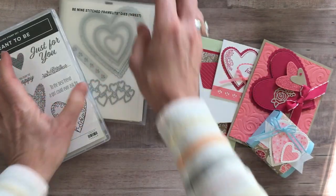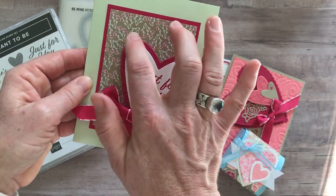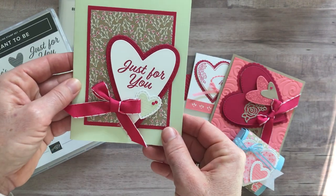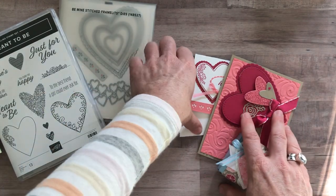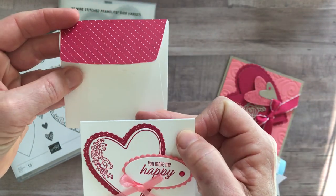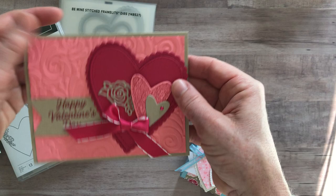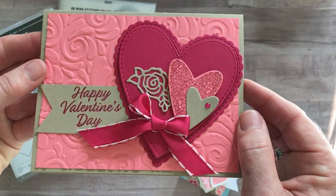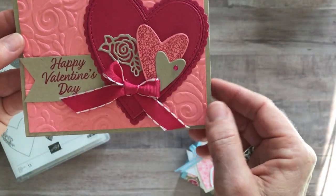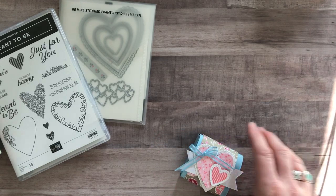Let me show you the cards and other projects we're going to be making. We've got a 'Just for You' card with beautiful detail on both hearts — this could be for Valentine's Day, but it doesn't have to be; change out the sentiments as you need. You'd make two of that project. Then there's a super cute little gift enclosure card that says 'You Make Me Happy,' and a cute little three-by-three envelope with a decorated flap that fits perfectly inside. You'd make two of that project as well. And here is another beautiful Happy Valentine's Day card — love all the swirly curly detail and the scallops. On almost all of our projects we're using the Happiness Blooms enamel dots.